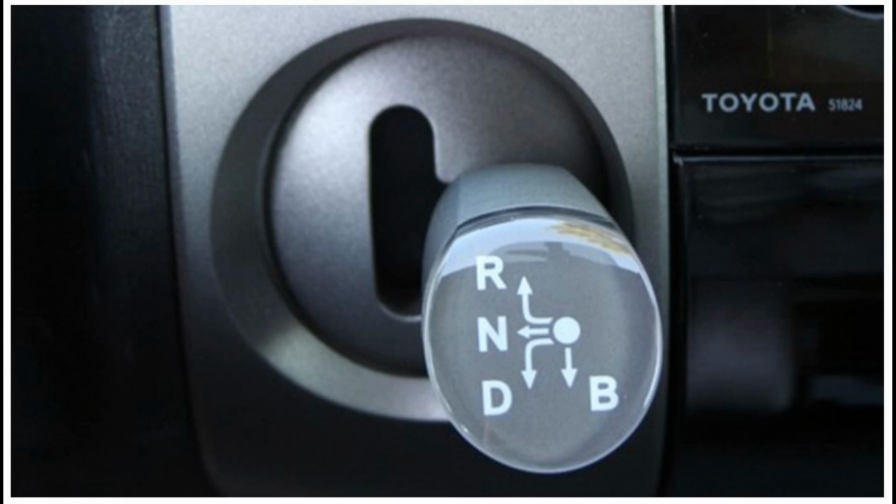The basic gear changing rule is brakes to slow, gears to go. As the car increases speed, change up through the gears. When you want to slow down, use the foot brake. You need only change to a lower gear when you need the accelerator again to drive the car.